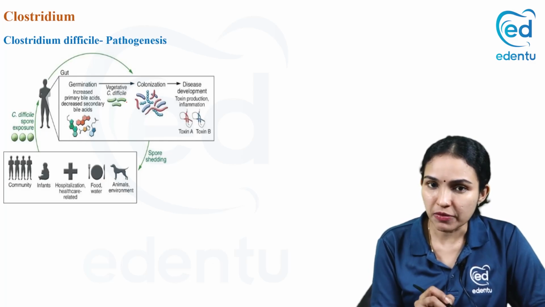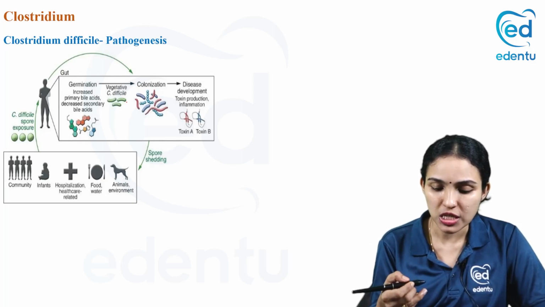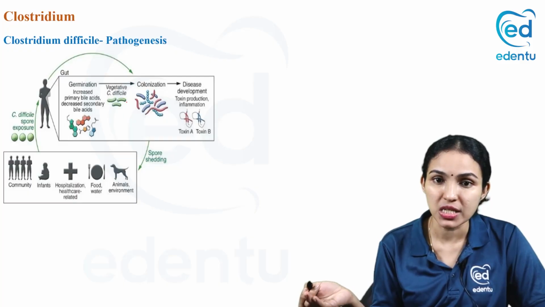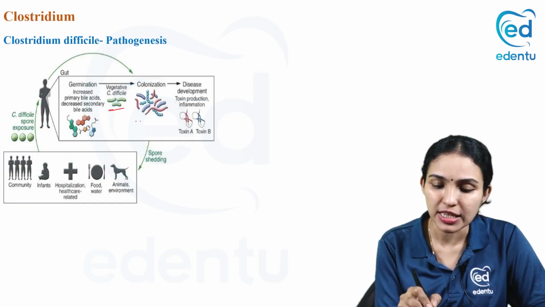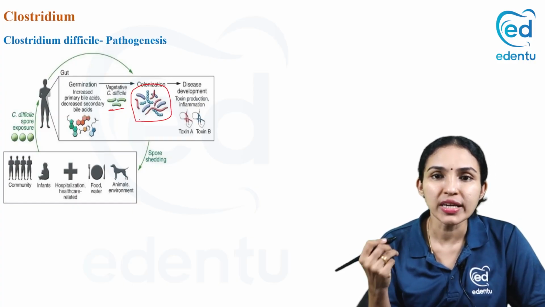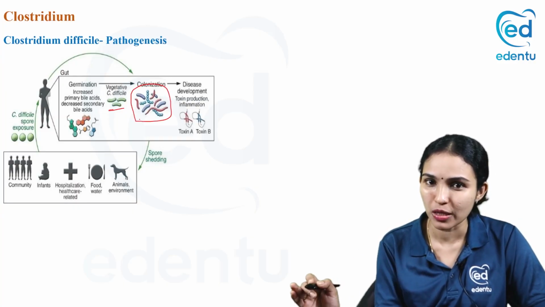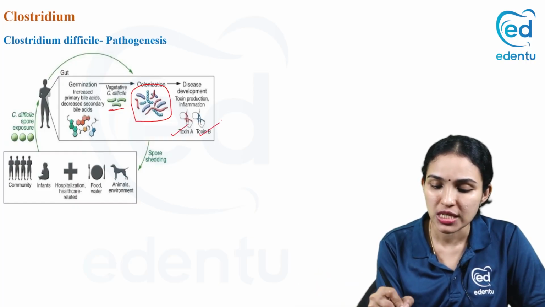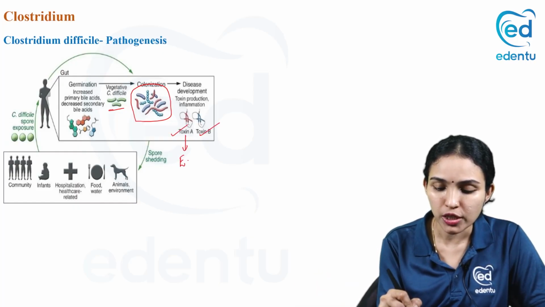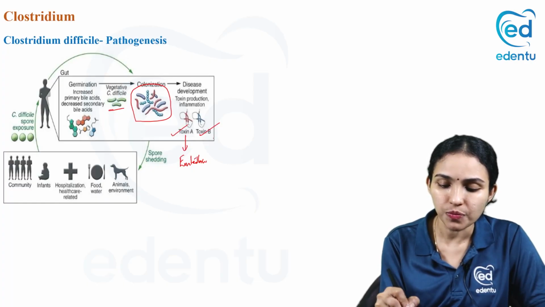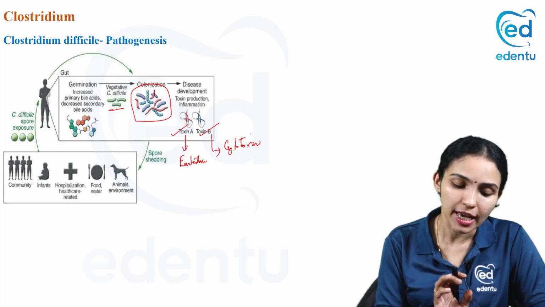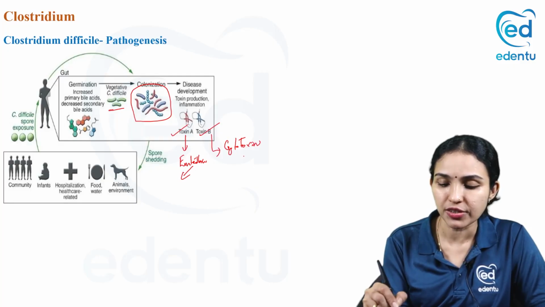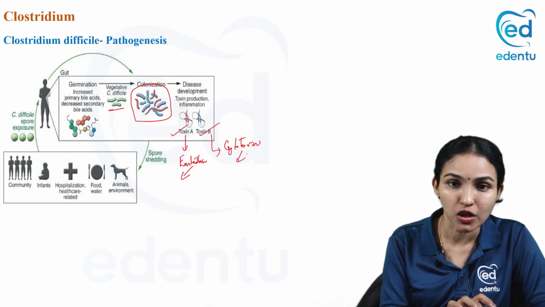So you can see the Clostridium difficile spore which is present in the community, in the hospitals. It can be normally present in animals and all. So when this enters and germinates, producing the bacilli, initially it will colonize the intestine, and when it has a favorable environment devoid of the normal flora of the intestine, it will produce toxin A and toxin B. Which one is enterotoxin? Toxin A is enterotoxin and toxin B is cytotoxin. So that is how you can remember: B is cytotoxin. So what is A? A is an enterotoxin. And what will it cause? It will cause diarrhea and it will cause pseudomembrane formation, colitis.